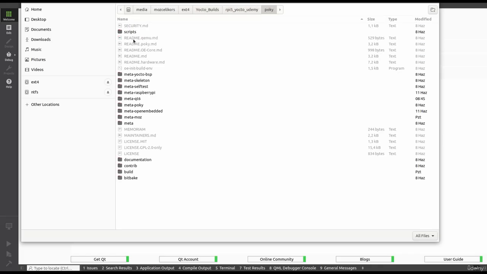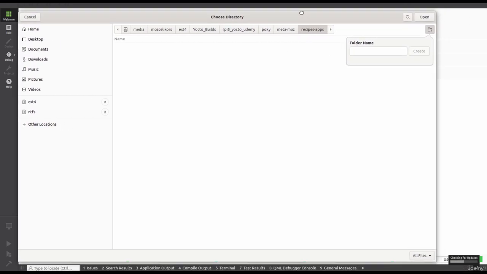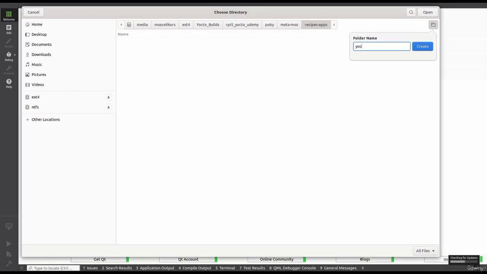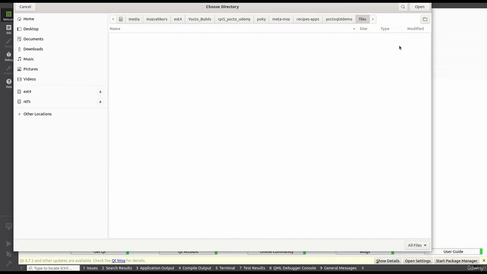Let us go inside our Poky and let us go inside meta-mons, our own layer. Let us create a folder, our category, which will be recipes-apps, and inside let us create Yocto Qt6 demo, and inside let us create a files folder as we did previously, because this is the one that is recognized automatically.